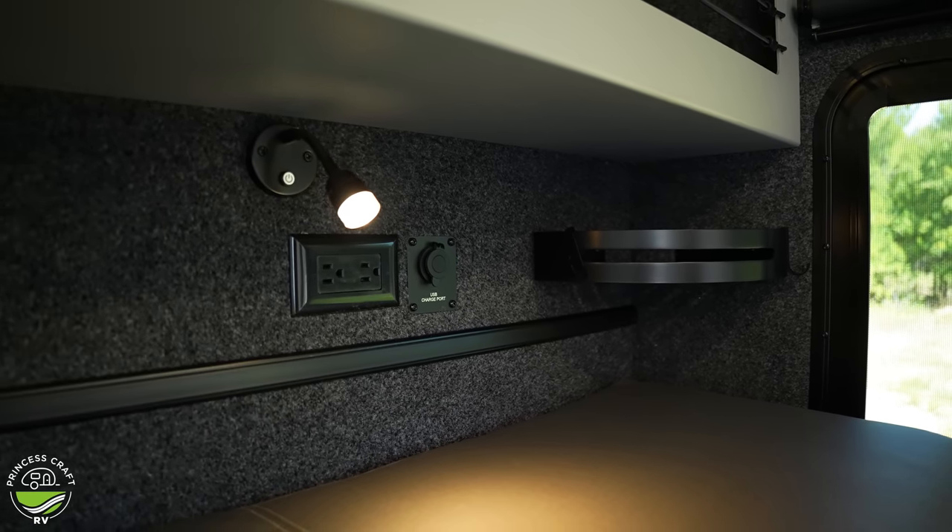It's a great space in here, very comfortable. I think someone much taller than me is going to be really fine with the height and length of this space — I'm only five foot tall so I do make it look a little bigger, but trust me, a six foot tall person is going to be comfortable in here. So let's go outside and take a look at the features that come with not only the 12RK, but also this Survival Series.